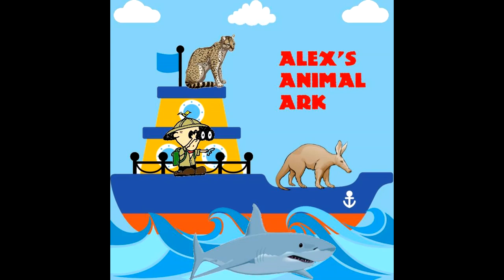Today, we'll be learning about the axolotl. So what exactly is an axolotl? To start with, they're a type of salamander that doesn't go through the metamorphosis that most amphibians go through when they become adults. They can reach lengths of 6 to 18 inches and weigh between 2 and 8 ounces.